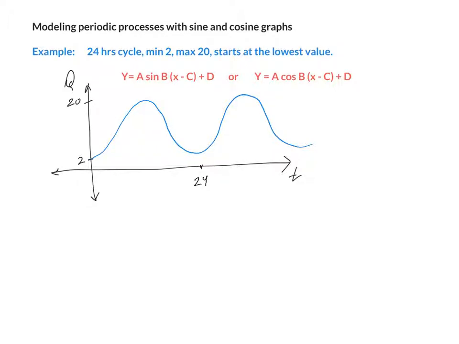Okay, now the next crucial step, I need to find the midline. So halfway from 20 to 2, I need to draw a line. What's the equation of this line? What some people do, they say, okay, 20 minus 2 is 18, divided by 2 is 9. All right, so let's try 9 over here. As soon as you decided to try, good for you. Because if not, it's wrong. Look, from 20 to 9 is 11 units. From 9 to 2, 7 units. So it's not in the middle.